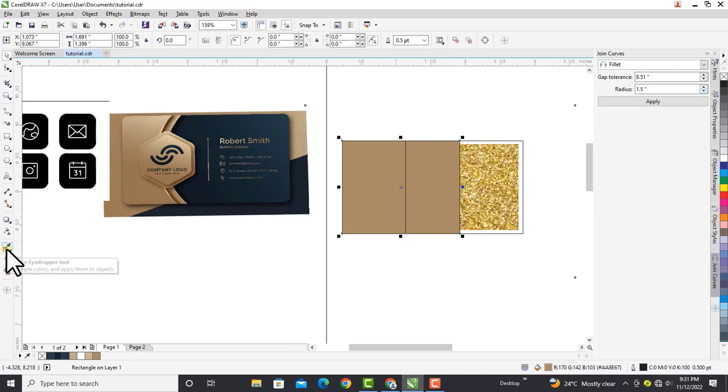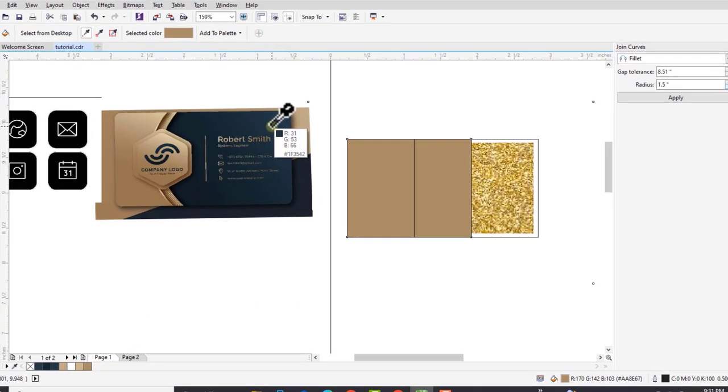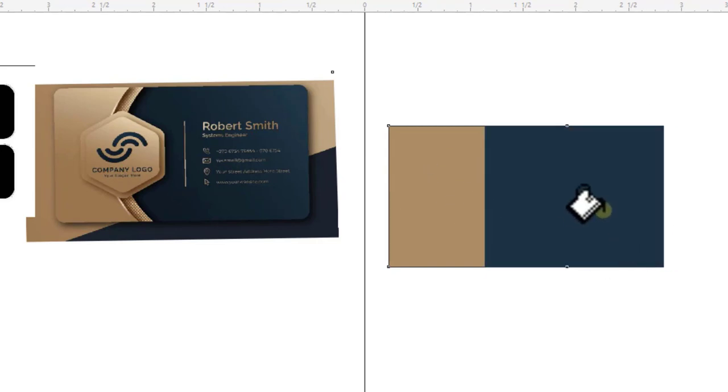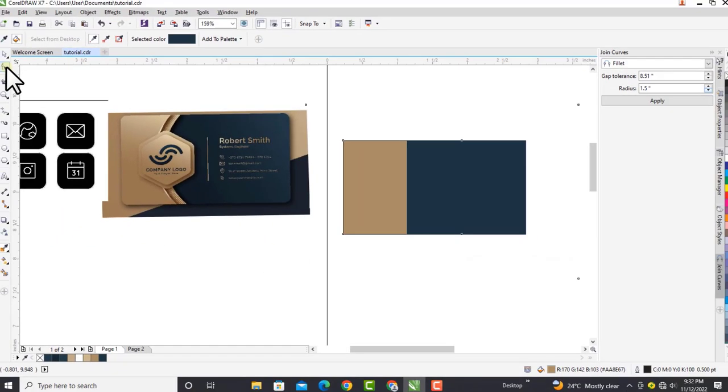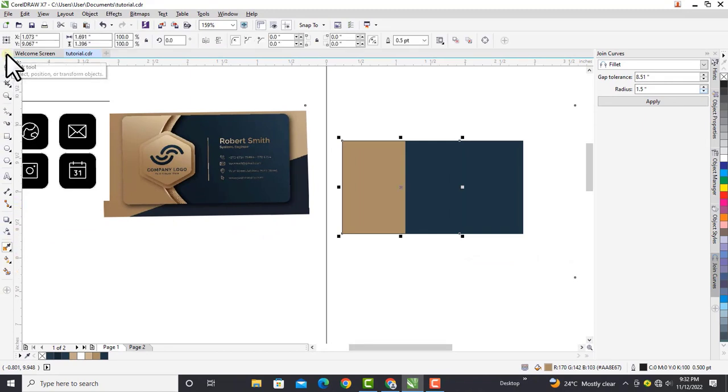So I go to the color eyedropper tool, click on it, then choose the color I want to copy, then go to the rectangle I want to paste it on. I paste it like this. So we can see that the first color to the left is here, and the second color to the right is right here. I deactivate this tool by clicking on the pick tool right here.